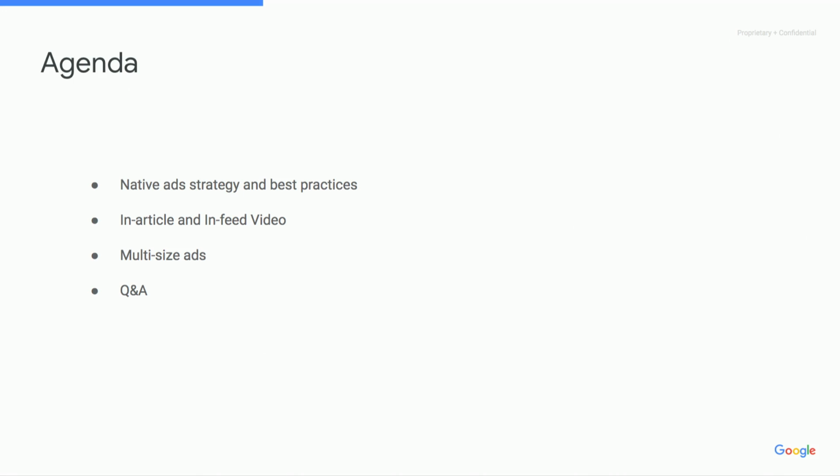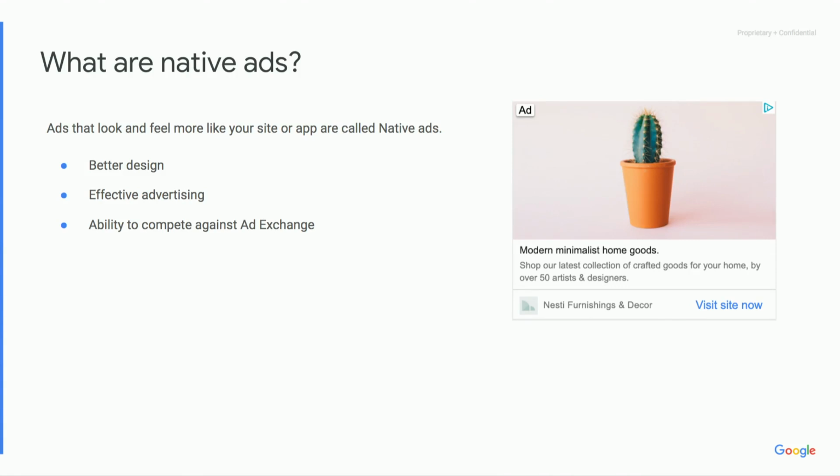Today's session will cover ad formats and competition. We'll deep dive on some best practices and ways that you can implement these optimizations in your Opportunities tab or manually in your Ad Manager account. Throughout the session, we'll call for questions, so feel free to put questions into the chat box as we move through these slides. All right, so the first thing that we're going to do is cover native ads.